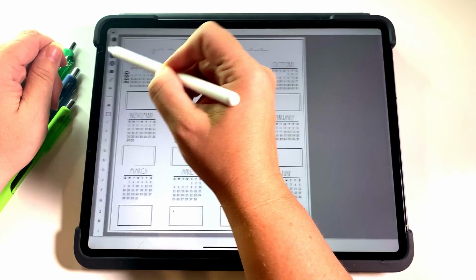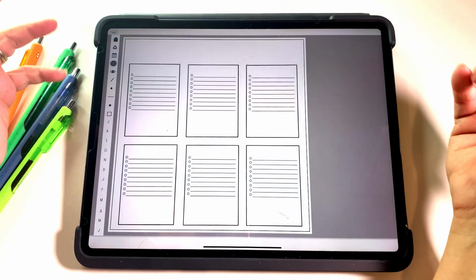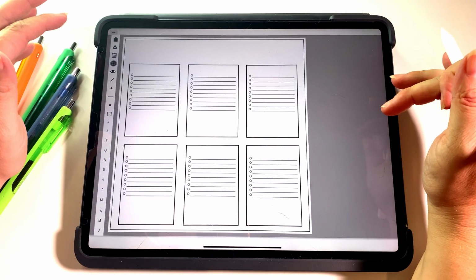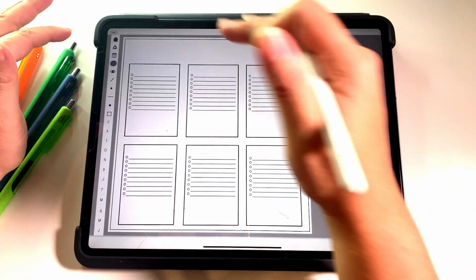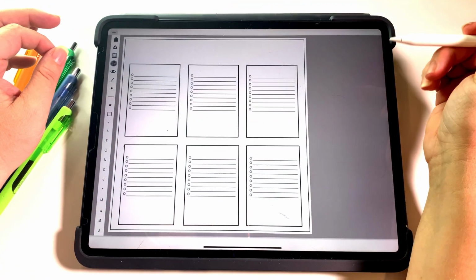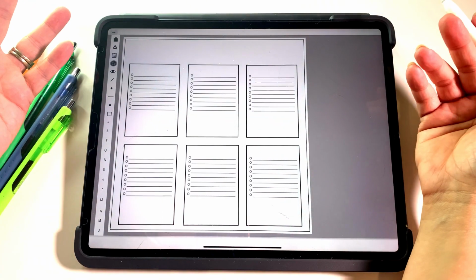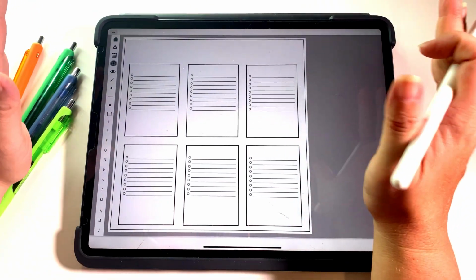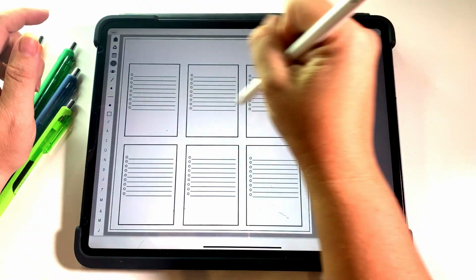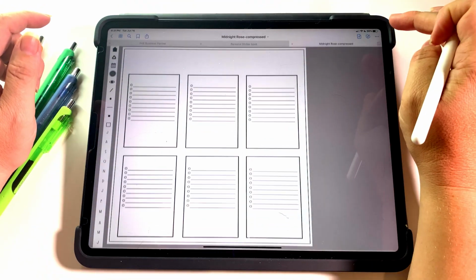Now the next one is a page that I like to use for my weekly goals. Actually, as we go along here, I'm going to show you how I'm using this also. There are specific things that I need to do for the week. You could use this for specific things you need to have done during the month, but I actually am using this for things that I need to get done during the week.